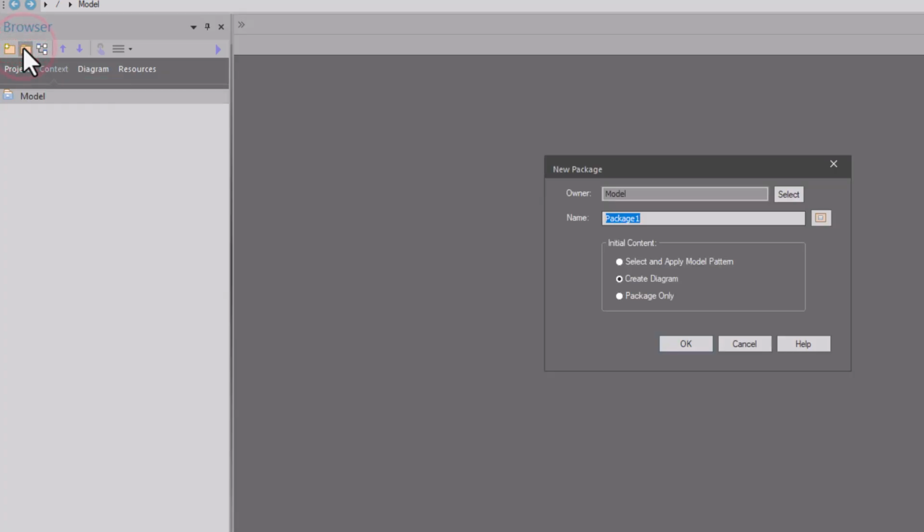Okay, that new package icon might be a good alternative. If you click that, it will create a new package within the model. Would you like to do that? Yes, I see it. A dialog box popped up. I can name it. I'm just going to take the default name. And under here, I see some options: create diagram when I'm creating this package. What should I do? Yes, that sounds great. Check the Create Diagram option. This will create the package and a new diagram simultaneously. Then click OK. All right.